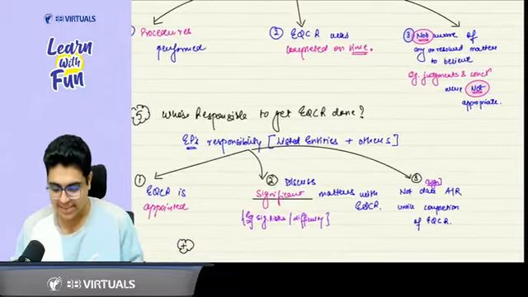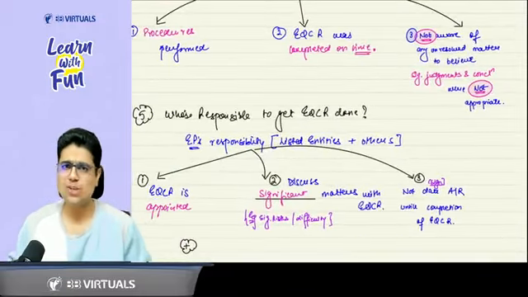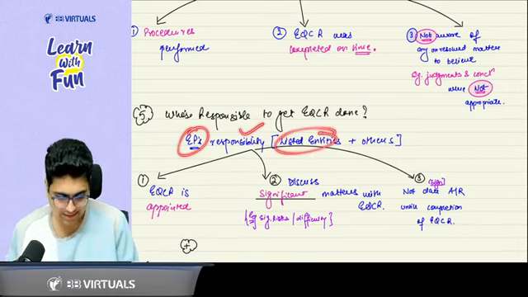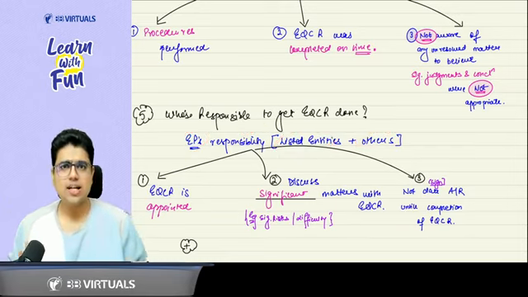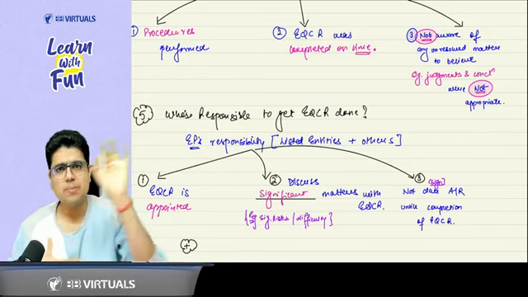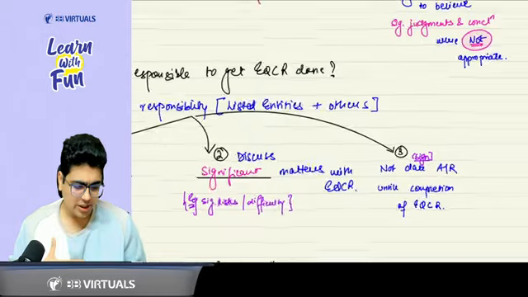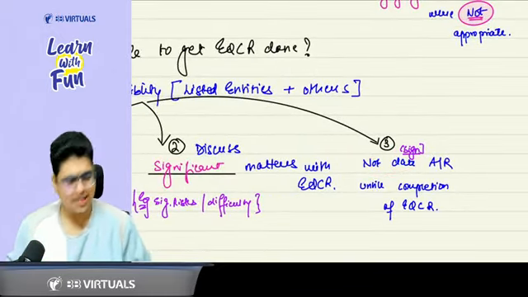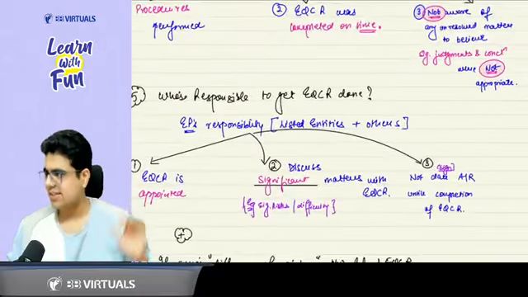Now, sir, next point says whose responsibility is it to get the EQCR done? Engagement partner. It is the engagement partner's responsibility in case of listed entities and others to get the EQCR done. First of all, appoint the EQCR, then discuss the significant matters, and lastly make sure that the audit report is not dated and not signed until the EQCR is done. These are the 3 things he will ensure.